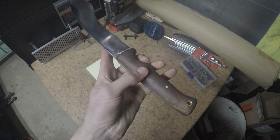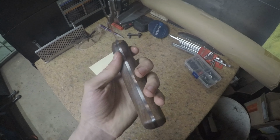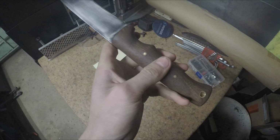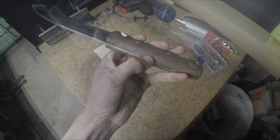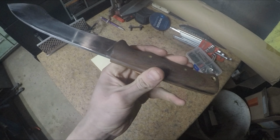I went ahead with the handle and I melted and dripped on beeswax onto the walnut, and then just using a propane torch, very carefully making sure not to burn the wood, I melted the beeswax into it, which gives this great feel. It helps keep the wood nice and sealed, and it just looks fantastic.